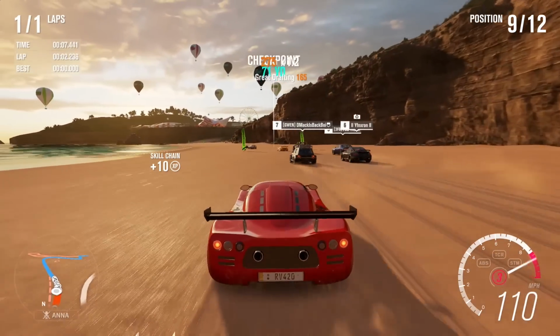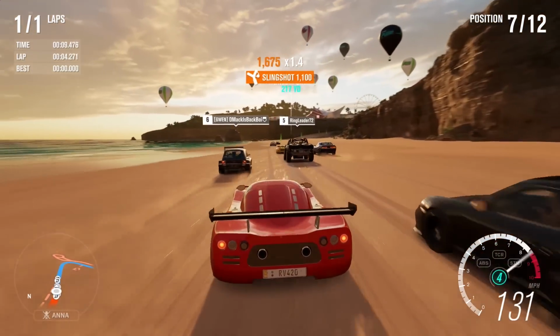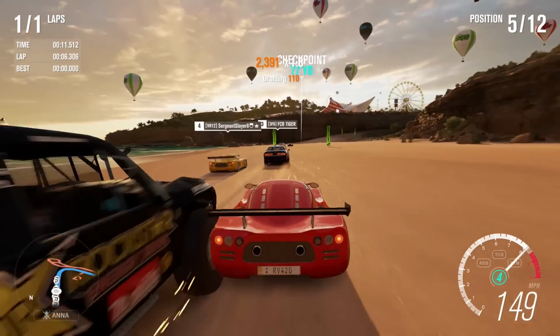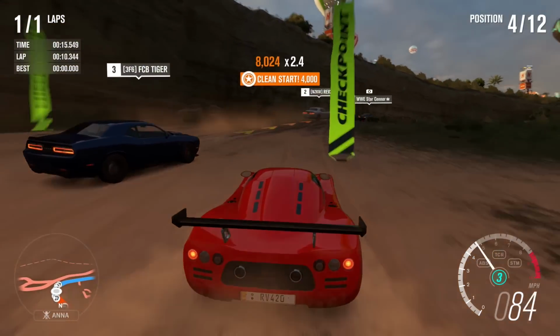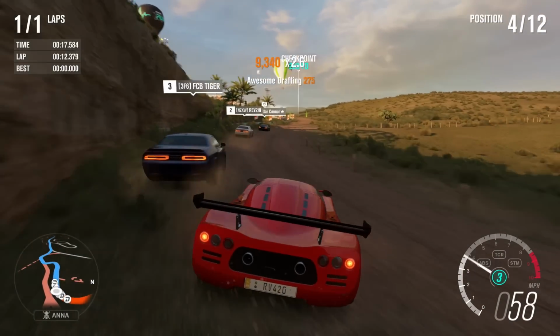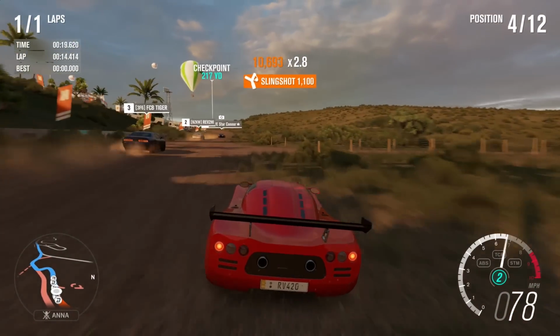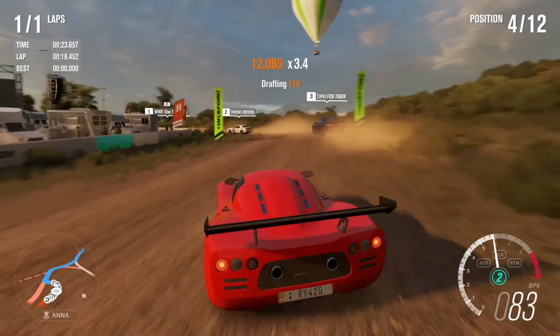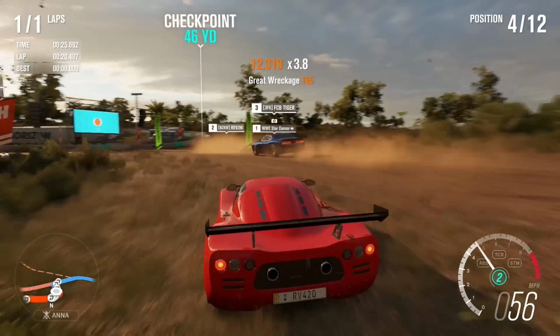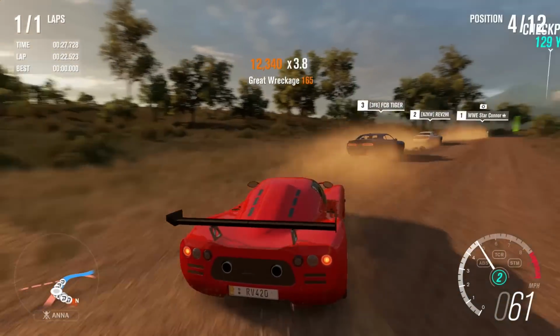At number 8, we have a car that was actually on the top 10 list for the best cornering cars in Forza Horizon 3, and that is the Ultima 720. This thing, oh my god, first off, it has a lot of power. In the low speed corners and on the dirt and on the sand, it is a struggle. It takes a lot of patience and a lot of skills, so if you are someone who's not that good with that, well, don't take this car.